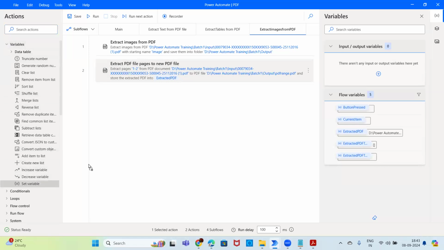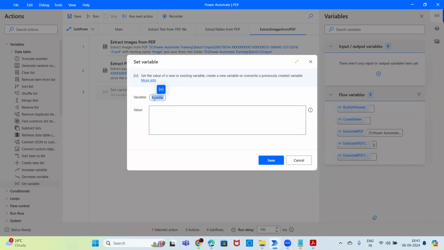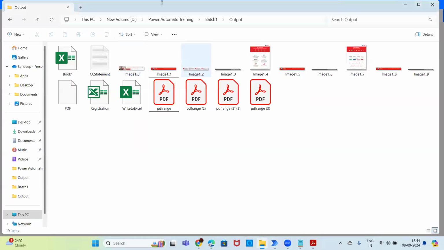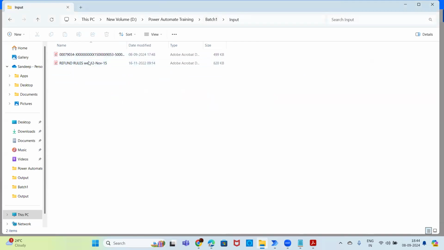So can anyone tell me what is the syntax of a list variable? List of files, for example. What is the syntax? Square brackets, and we have to specify comma separated values. Yeah. For example, I want to merge these two PDF files. I think they are password protected.